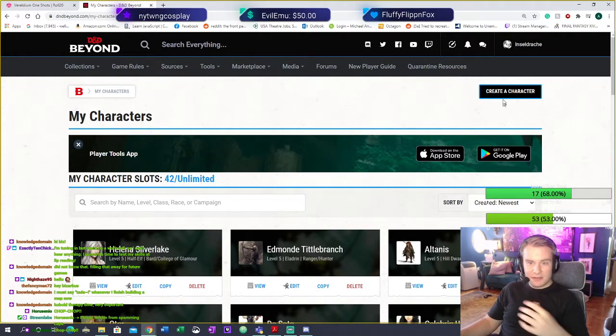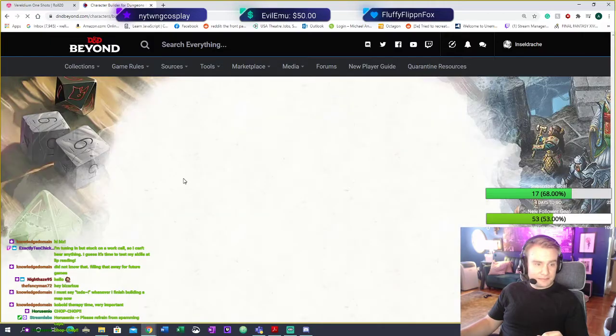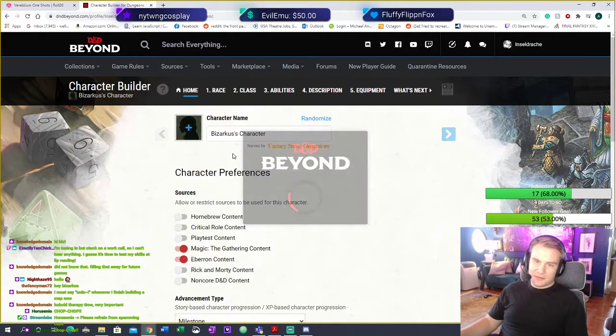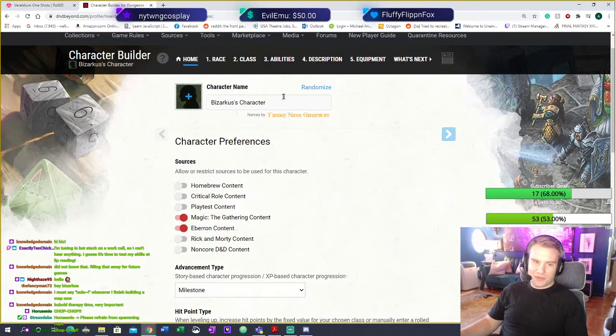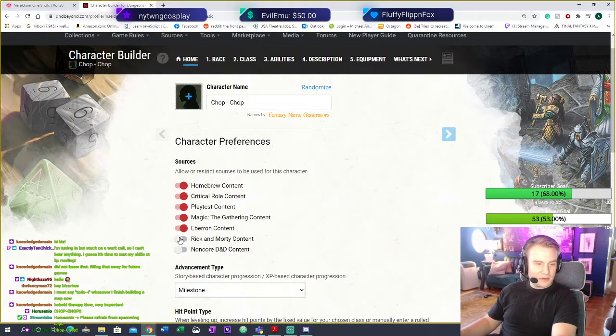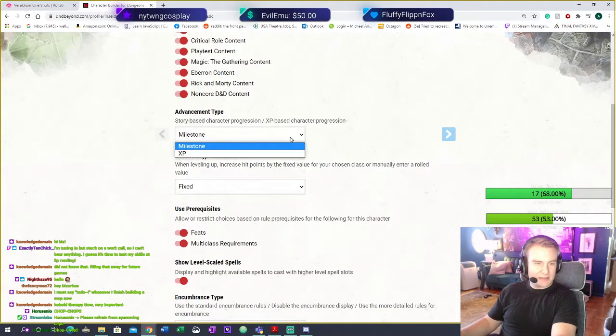In my characters, I'm going to create a character, and then I'm going to be sent to a character creation wizard. Technology is not being my friend today, but it's still here. We're going to go to standard because, let's face it, paperwork is rough, but paperwork is fun. This character's name, Chop Chop. Homebrew, Critical Role, playtest. Yes, yes, yes. Why not?